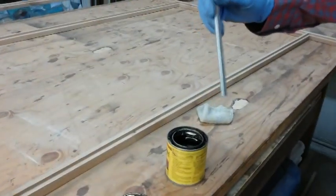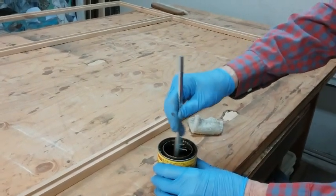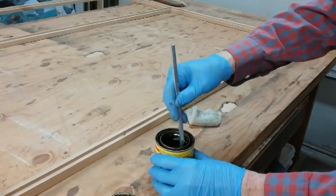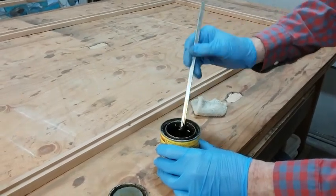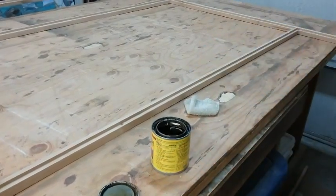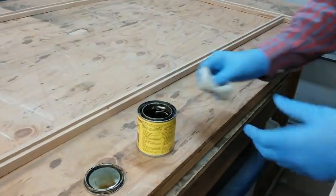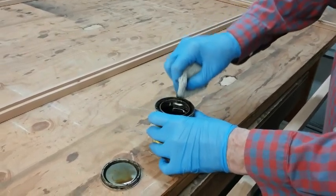Here's what I do. When I have to stir a little tiny can, I take a piece of scrap zinc, because I have more scrap zinc than I know what to do with, and I use that to stir it up. It doesn't take much. It's not like paint. I'm wearing latex gloves to protect my hands. This is knotty alder. He told me that knot in the alder is the worst of all the knots, the most dramatic. Okay, so here we go.